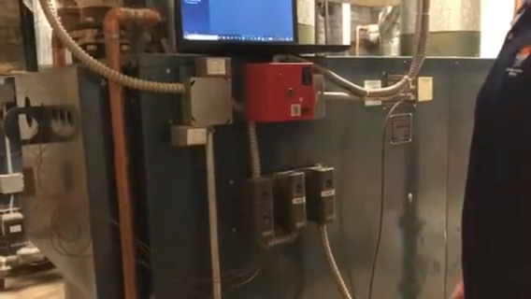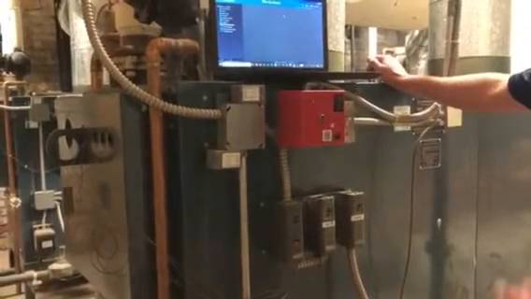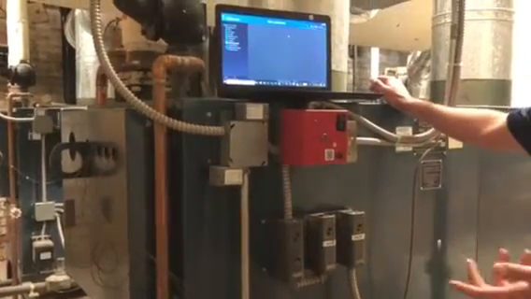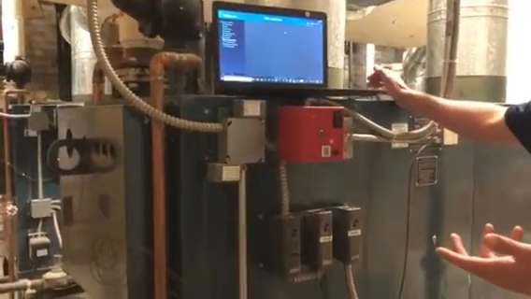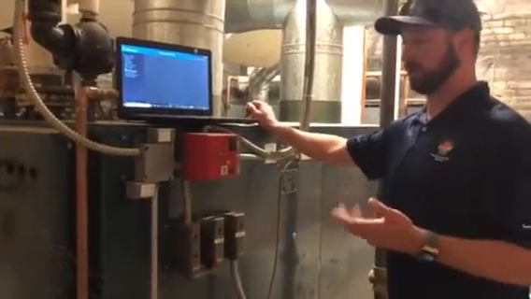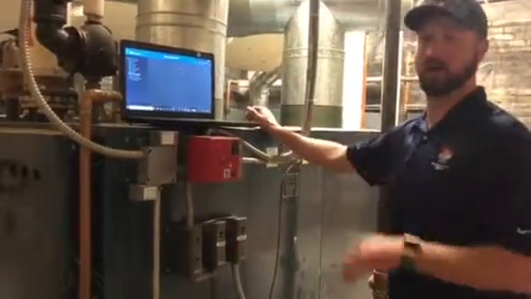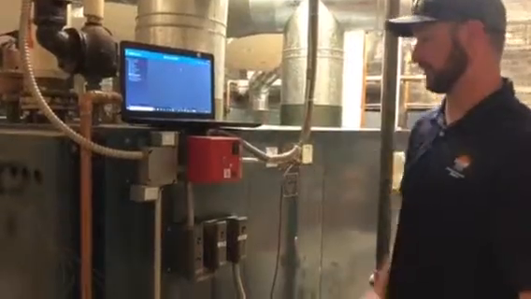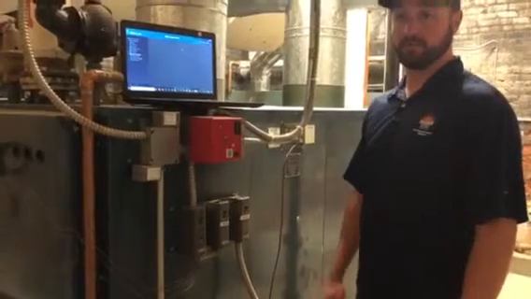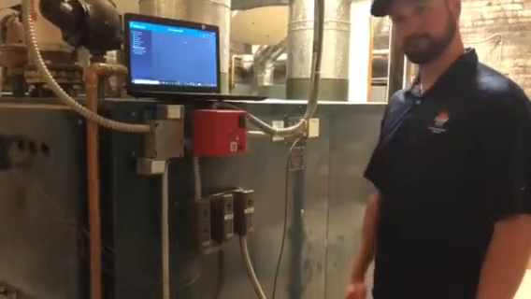Can you kind of explain the low fire and high fire? So it's just staging. If we're within a certain point of set point, then we'll drop a stage off so that we're not running two big burners. I did notice toward the end of last year when this was in operation that one boiler on low fire was just coasting the building instead of ramping everything up in high demand. We were just running a single stage on the boiler. So the low fire is basically just for one stage, and then if it goes to a high fire sensor, then it's going to crank up the whole thing.